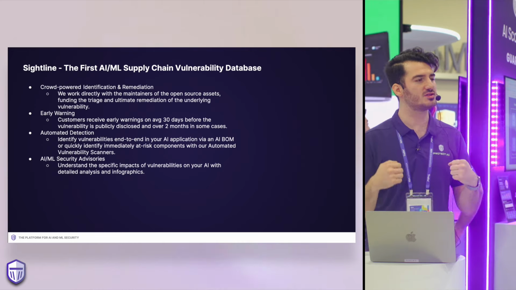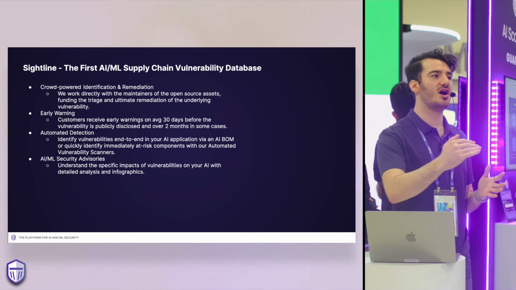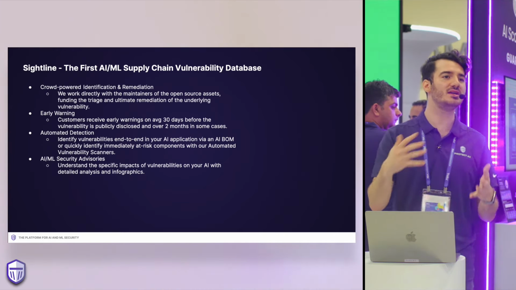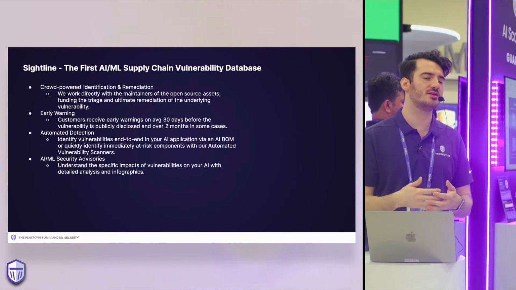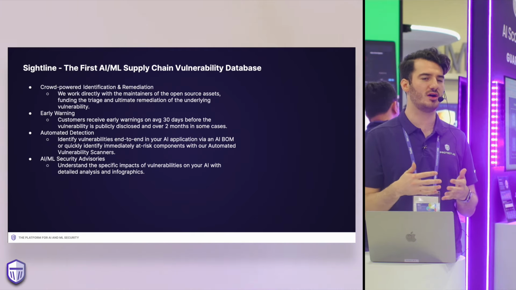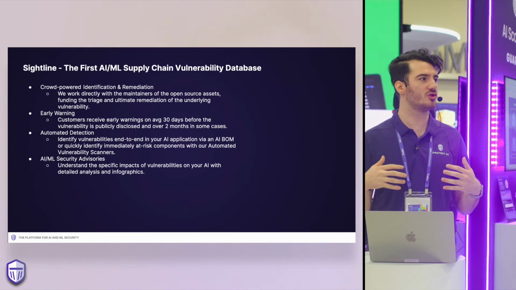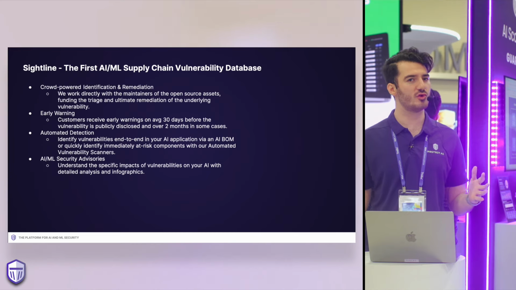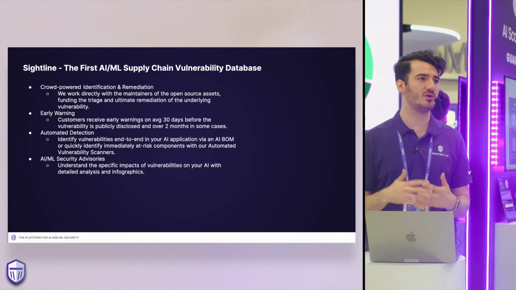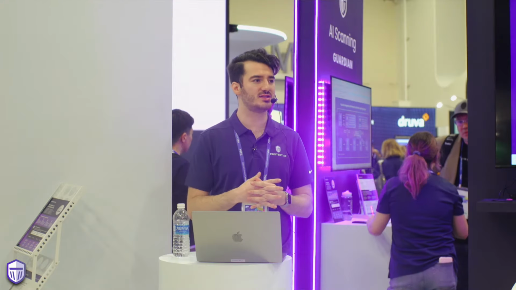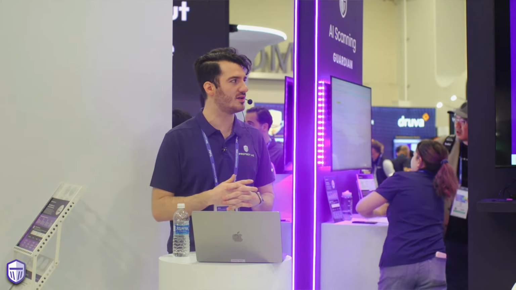What's unique here is that because we are the first to hear about these vulnerabilities from our Hunter community, our customers are also the first to hear about these vulnerabilities and can remediate them in their environments prior to public disclosure. On average, we're able to alert and provide early warning to our customers 1 month ahead of public disclosure. Additionally, we crowdsource not just the identification of vulnerabilities, but also the remediation. We work directly with the open source maintainers of these projects like Ray, like MLflow, like Kubeflow, or even enterprise organizations like NVIDIA to fix all of these vulnerabilities that we're identifying.